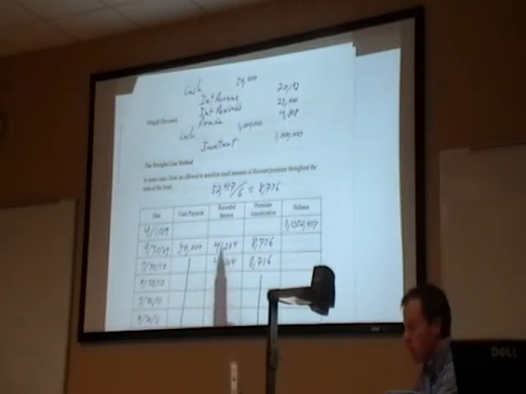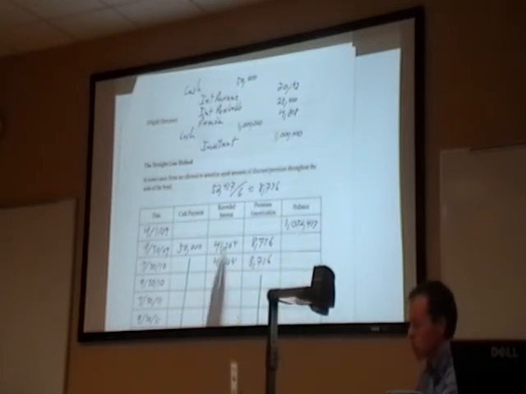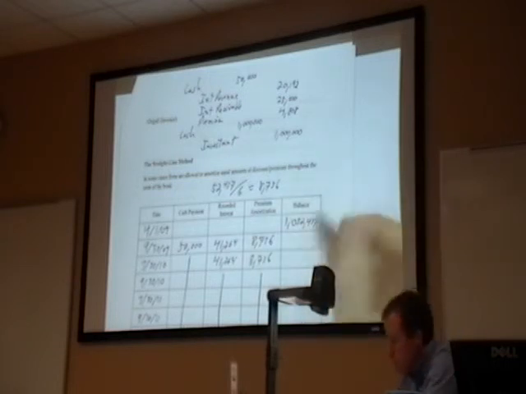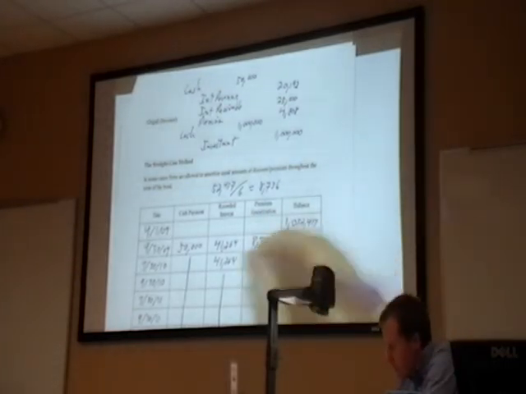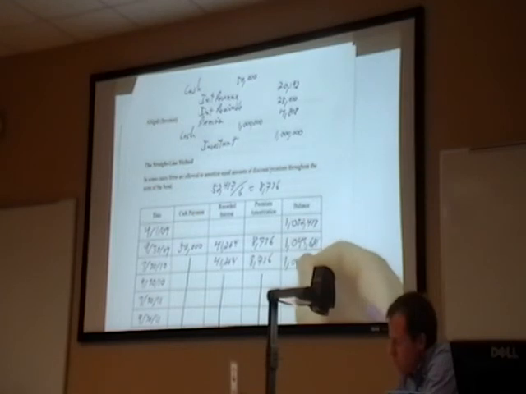So using 41,264 violates the effective interest principle or effective interest method. Why? Because if we take our carrying value times the market rate of interest, we do not get this number. We don't. And so it's only acceptable if the difference between this and what we use under the effective interest is immaterial. And so the balance is going to be whatever it ends up being, this minus this. And I'll put these numbers in here real quick, just for completeness.